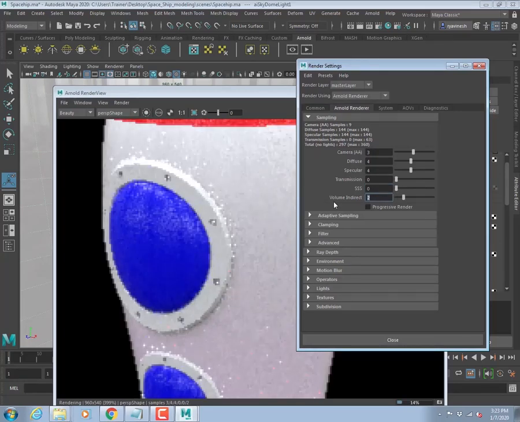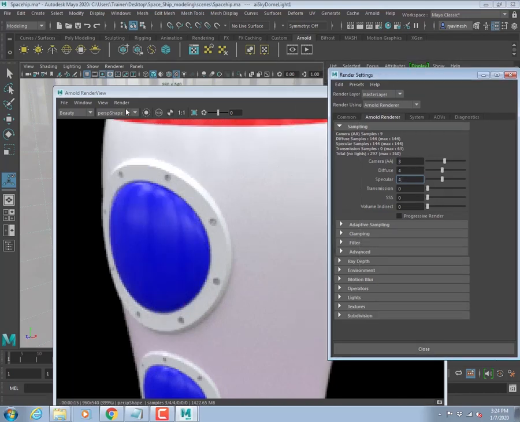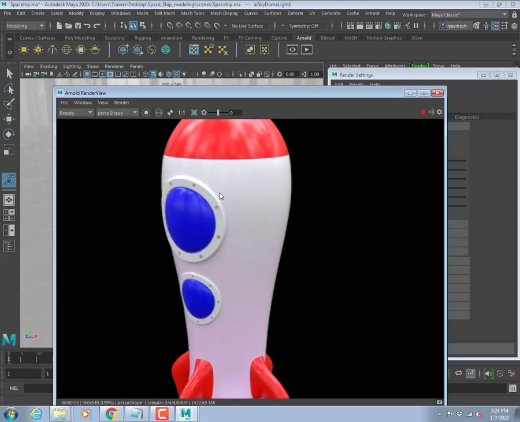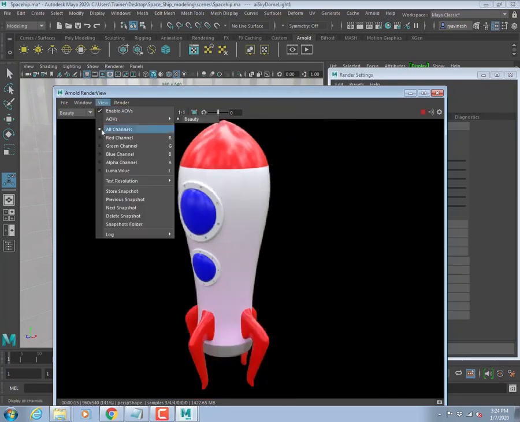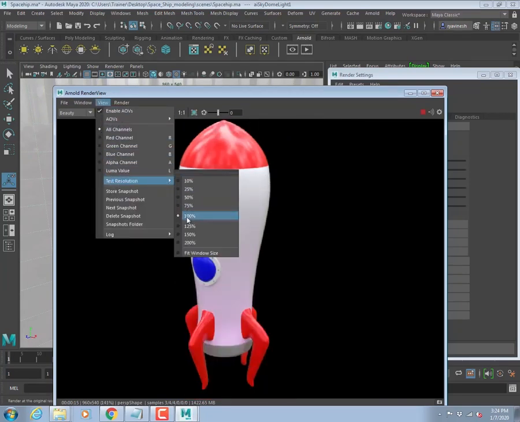Okay, we only have diffuse and specular. Okay, let it finish rendering. Go back to view, 100%.